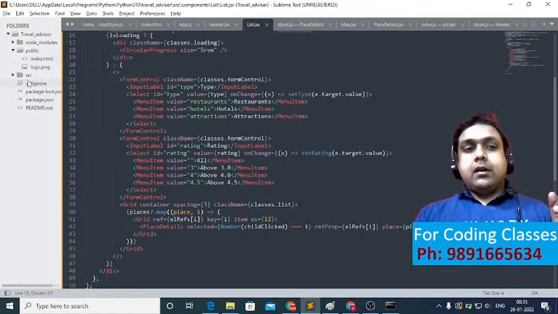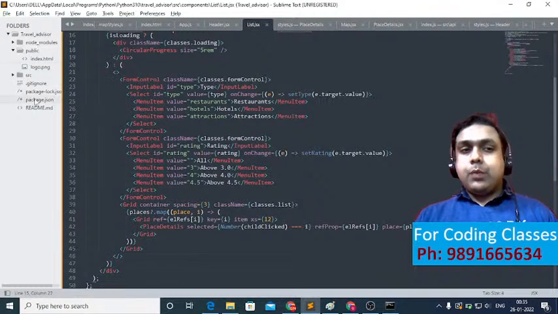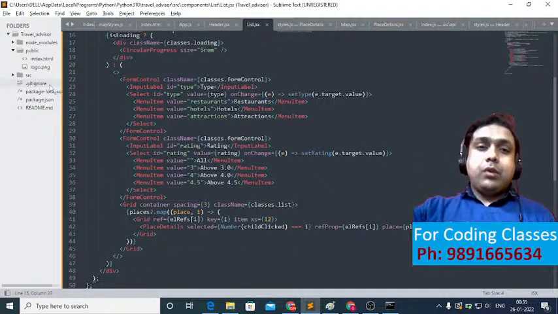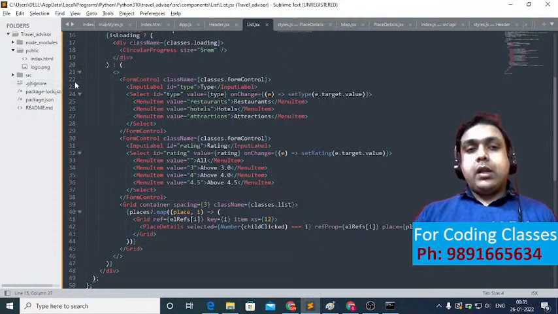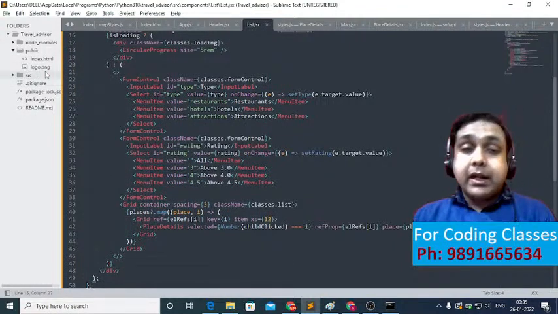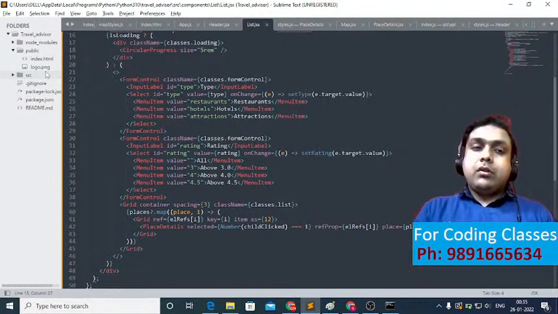But if you want to do it that way, whatever things you will get after creating the React application, you will have to delete many things, right? And after that only you can put all the things inside those folders, which you will get to see when you will create the application.